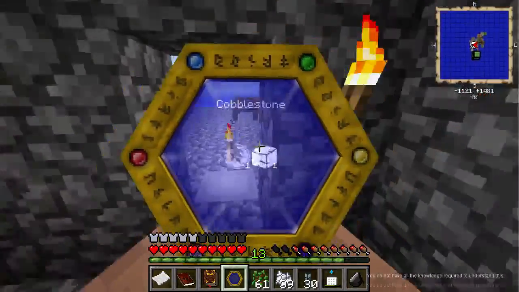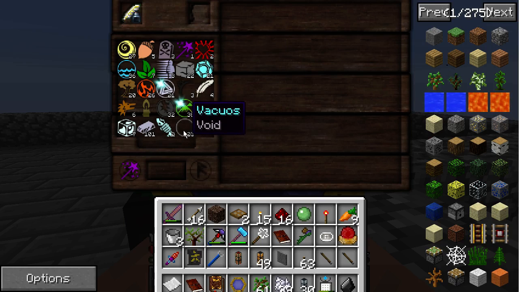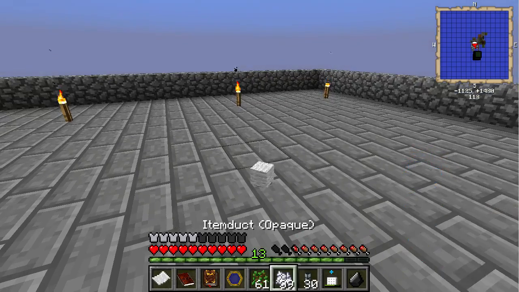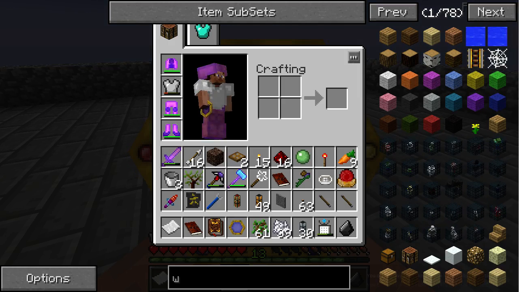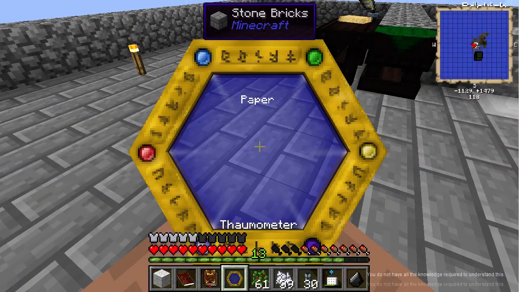Let's check the research table again. Precantio. We have Precantio. Magic. Can we combine magic with something? Magic with modus, maybe? Did nothing happen? We just wasted our magic. Alright. Do we have some wool maybe we can do? Again? Try again? Still a little too advanced. Alright. And we couldn't scan the paper, that's weird. Find it a little weird, actually.